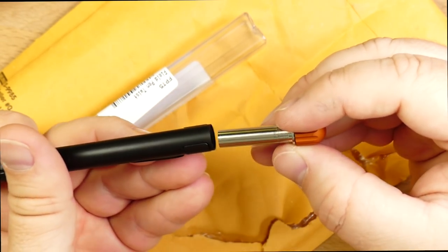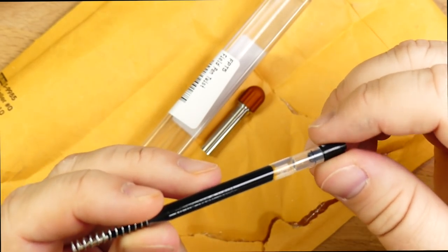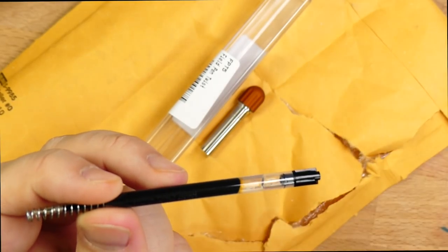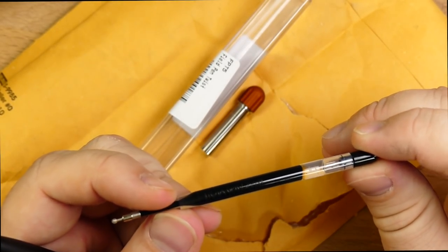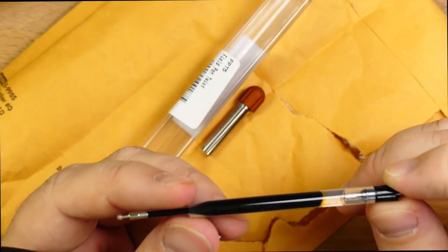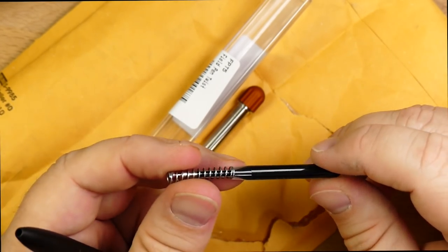Let's see what happens — I may be just breaking it on video. That's the knock. There's the refill. It came with a gel refill of some kind. Itoya Japan. Itoya Aqua Roller Parker-type. I don't know the Itoya Parker Roller, but this looks like a pretty needle tip. I hate to use it and not like it when I could just put a Jetstream in here and be perfectly happy.